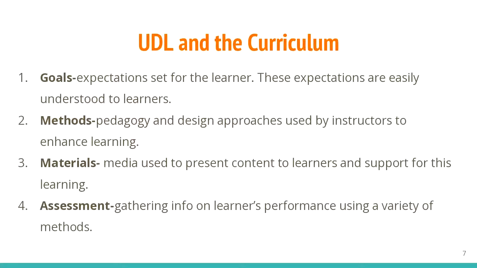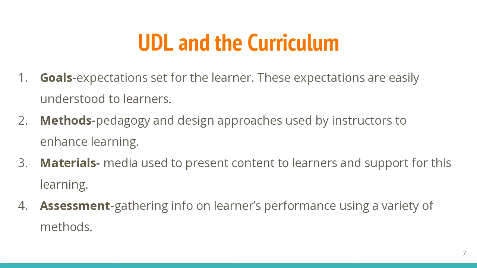So we have this overall concept of universal design for learning, but we want to talk about it in ways when we're developing the curriculum. When you go into a class as a student, what are the things that you need to be provided with? Or us as instructors on the other side, what are we providing the students with? One of the first ones is the goals. These are the objectives in your class. What expectations are you setting up for the learners? And do they understand the expectations?